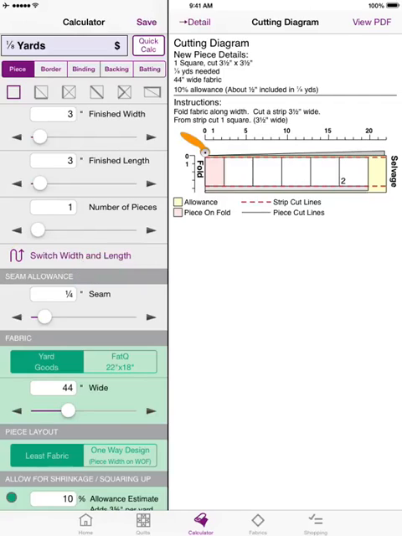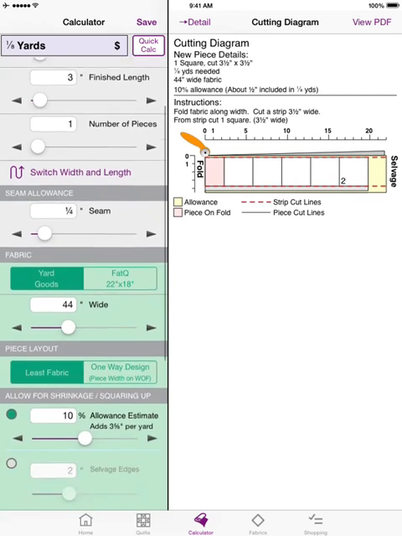So if you need to be very, very careful with your fabric because you don't have that much left and it's just the perfect one, and a 1/8 inch seam allowance will allow you to use it, you can change the seam allowance to 1/8 of an inch and it will take that into account in the yardage calculations. Or let's say that you're making one of those rag quilts and you need a 1/2 inch so you can snip all of the seams. You can go ahead and change the seam allowance there, and the yardage calculator will take that into account.